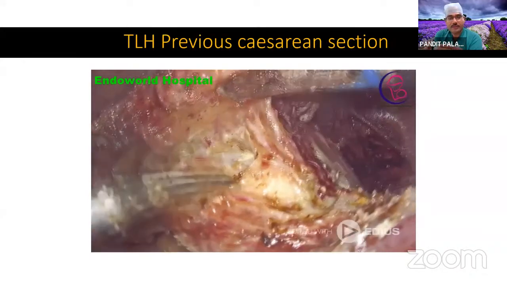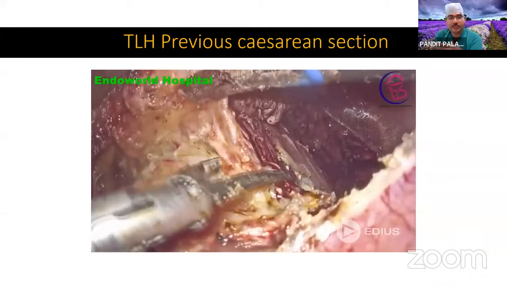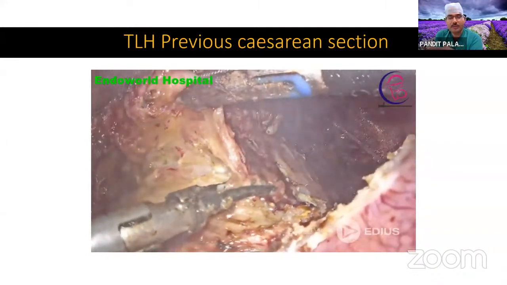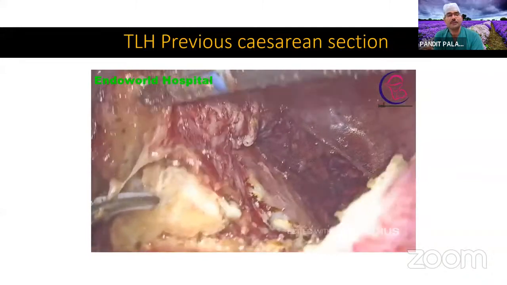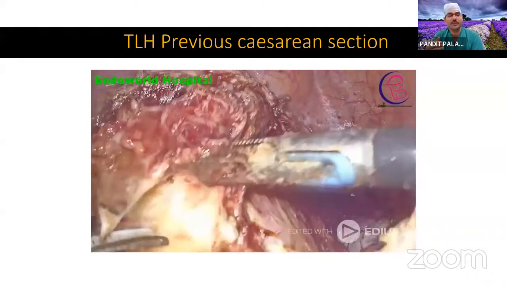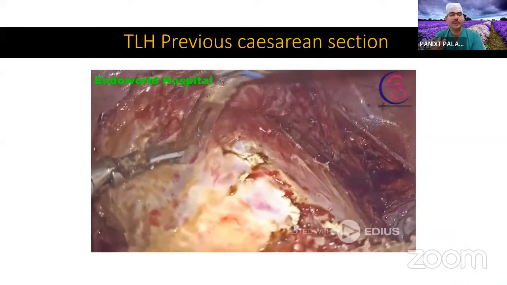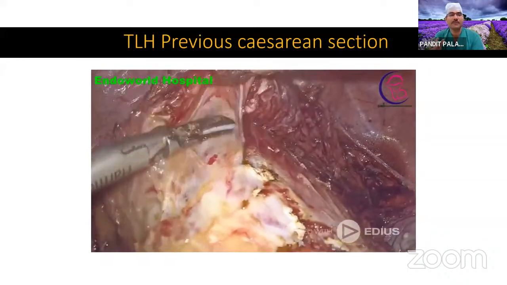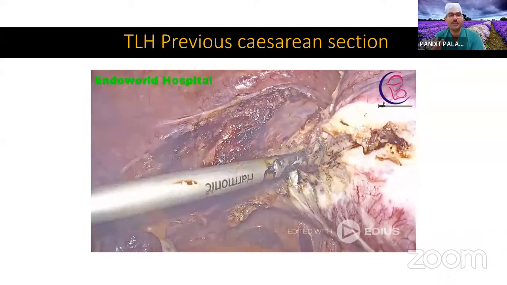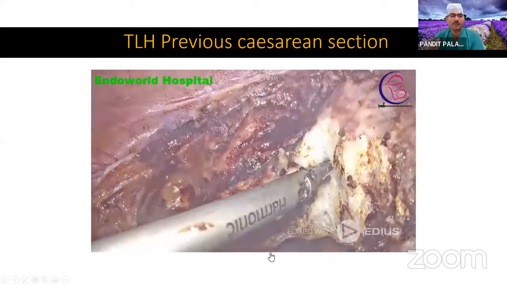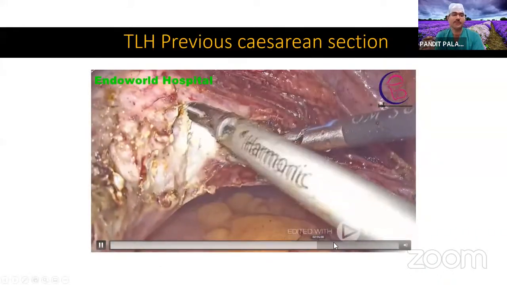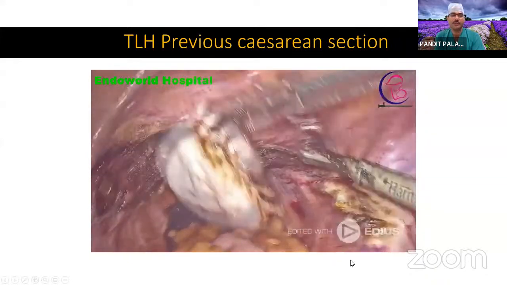So always keep the fat with the viscera, that is the bladder, and keep on doing the dissection, keep on pushing, lift the bladder with one instrument. You identify the bubbles and follow the bubbles, the holy plane of dissection, and usually you achieve the complete dissection. Then the rest of the procedure as usual.